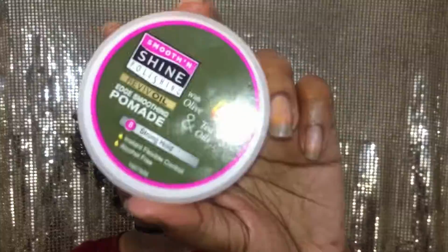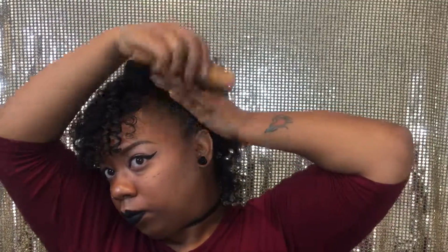So now that we picked everything through, it's time to work on the Mohawk. I'm going to take a little bit of edge control and pull up my edges first. I just want to get them nice and back. I'm going to put some edge control on, but I'm also going to brush them. This is just going to make everything look really nice and clean. I was curling the hair first, so the root was a little bit curly or had a wave, so it's going to make sure all of that just gets brushed up evenly.